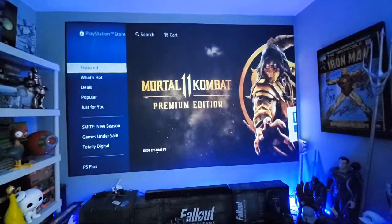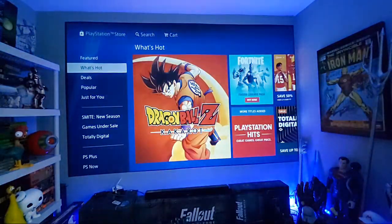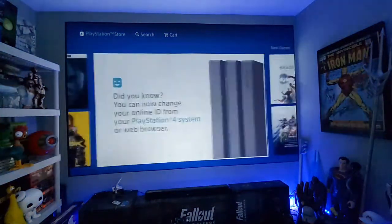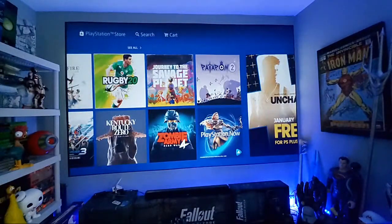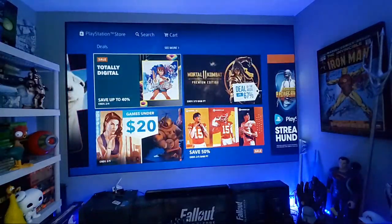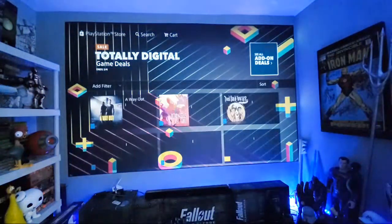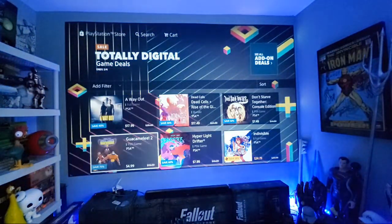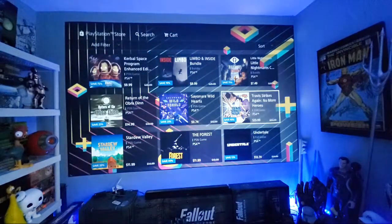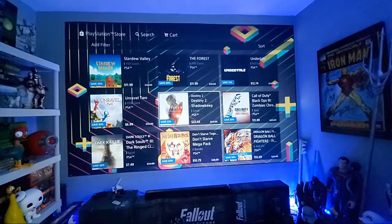Mortal Kombat is having a sale, so I gotta hit the sales. Let me show you how beautiful the colors pop on the screen. The black screens are amazing. And I said, you're not going to miss anything when it comes to white levels. The screen produces very good white levels. But I see some games I want. I'm definitely going to be picking up today. Ooh. What the heck is this? Add-ons. Do we have any add-ons I need? Yeah, I gotta do some shopping today.